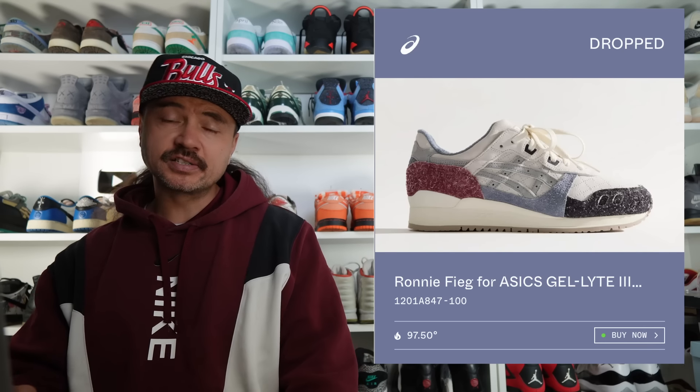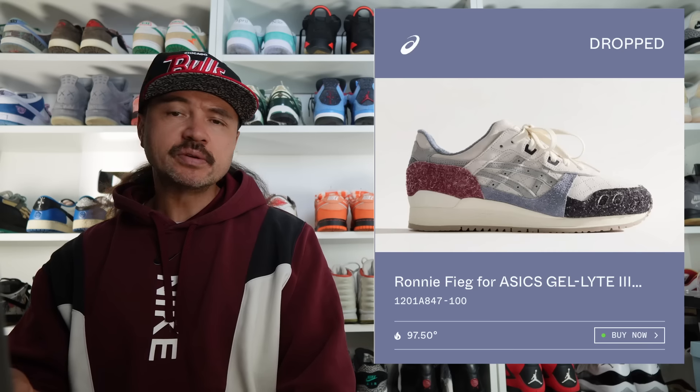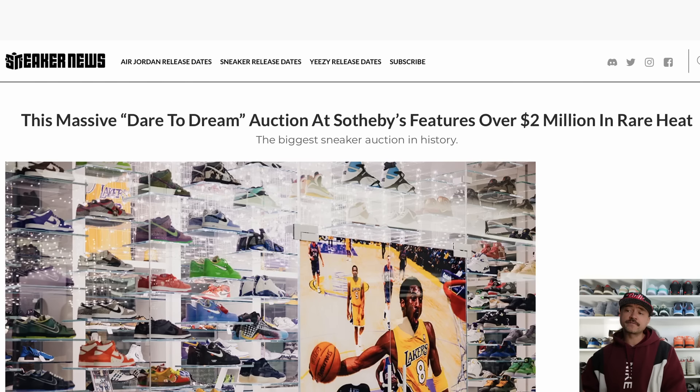A lot of people are interested in how the Salehi Banberry x Crocs Pollux Juniper is going to feel on foot. And finally, the ASICS Gel Light 3 Remastered in the Sole colorway — a very nice colorway with very nice premium materials. Did you guys come up on these?